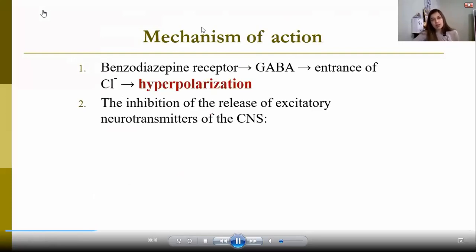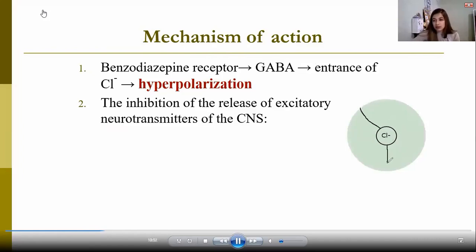Firstly, we should imagine that we have the gamma aminobutyric acid receptor. Actually, this is a kind of complex receptor which has several parts, three parts at least. In the middle of this receptor, which consists of three parts, we have the special channel. It's the chlorine channel, a channel that can be opened, and the chlorine ions can come inside the cell through these channels.